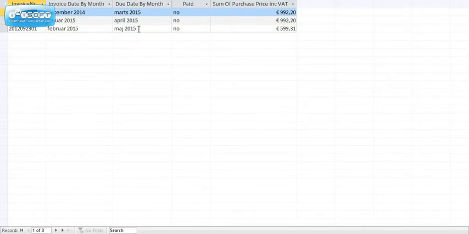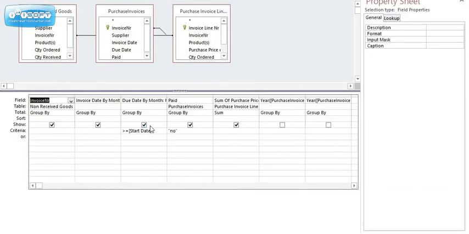Moving on, the cash flow forecast. The query had to have a start date, so let's just put a date, and here you can see the return could only be any invoice which has not been paid past a specific date, which returned these 3. And this was made by putting the start date here in criteria, and only returning invoices which have not been paid.